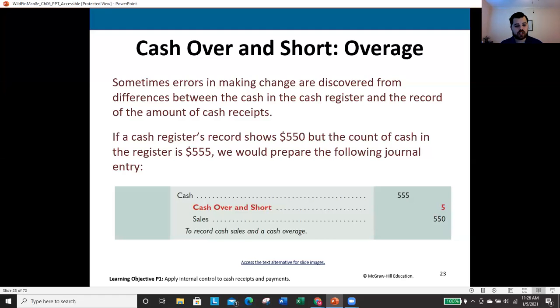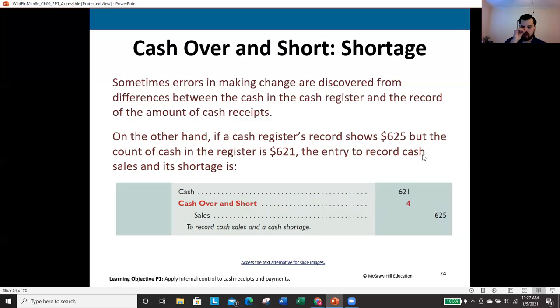But if you have less cash than expected, that is similar to a loss, which is similar but different from an expense. So if there is a loss, or if you have less money than is expected, then cash over and short will be treated with a debit balance. So we do see that here. Now, one quick note, we do want to make sure we understand this cash over and short account will appear on your income statement. So do keep that in mind.